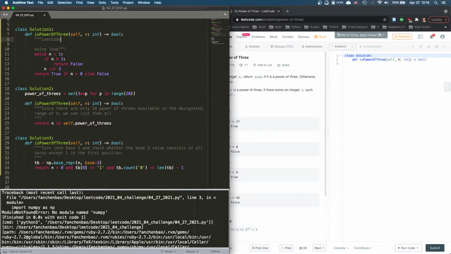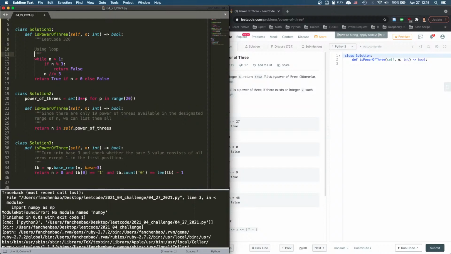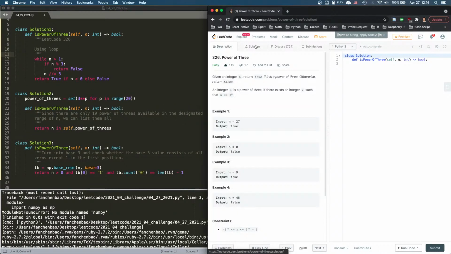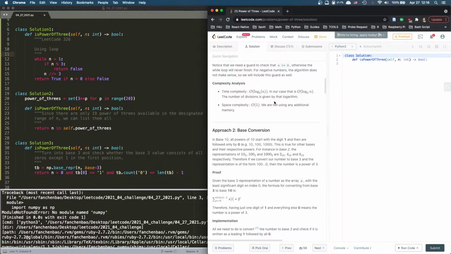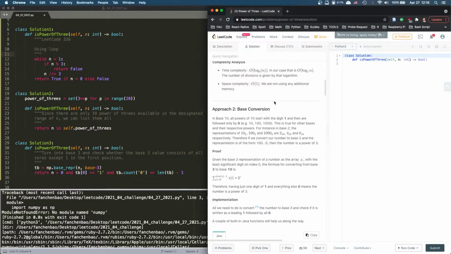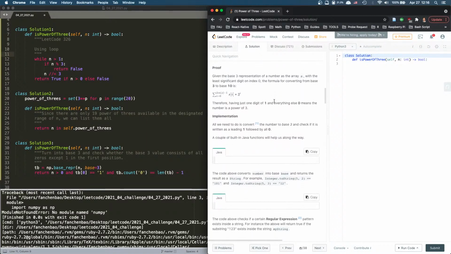LeetCode 326. All right. Okay, what type of solution? Loop, base conversion. If it is written as a leading one followed by all zeros.